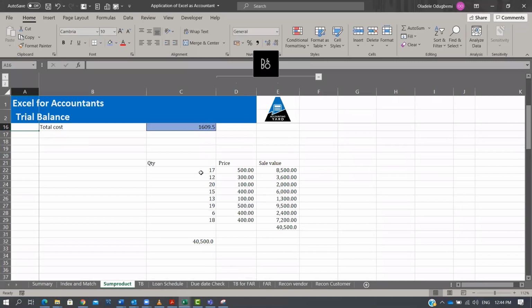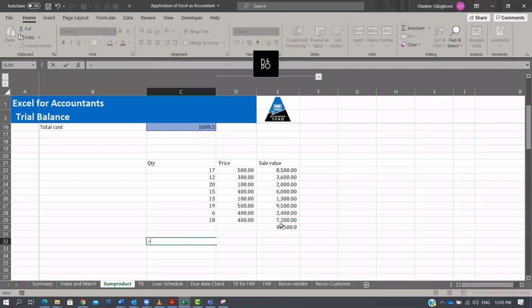So I gave a simple scenario where you have quantity times price. Typically, if you want to get the total value of your sales value, what you do is multiply each one by one, get your total, find the sum of all of them together. However, you can simply write one function, sumproduct.